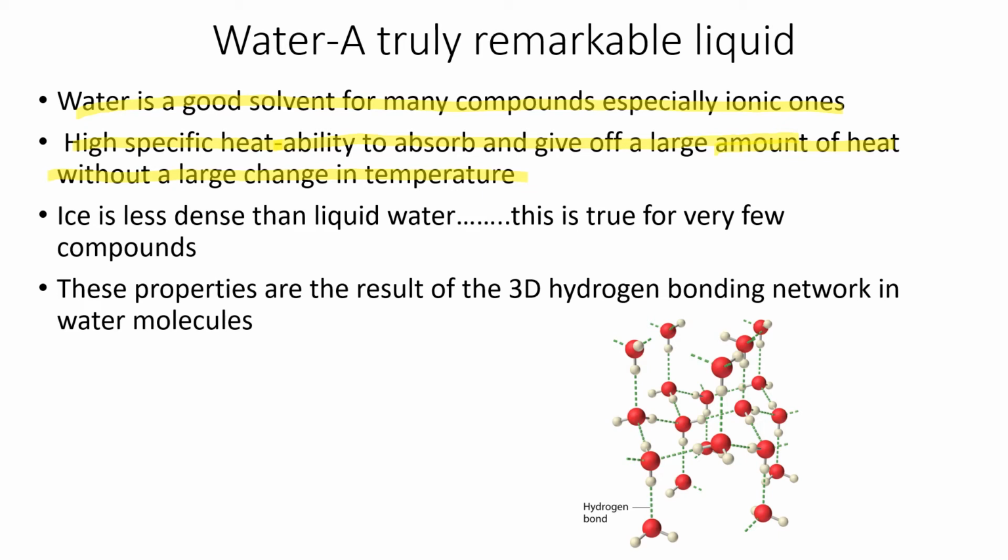And the reason why we care so much about this idea of the high specific heat of water is that this dictates a lot of our local weather. If you live near the shore, near a large body of water, an ocean, a sea, in the summer, it is always cooler there than it is farther inland. And the reason is the specific heat of the water. Imagine it's July or August. Air temperature 90 degrees. Water temperature is not going to be 90 degrees. It's going to be much lower than that.